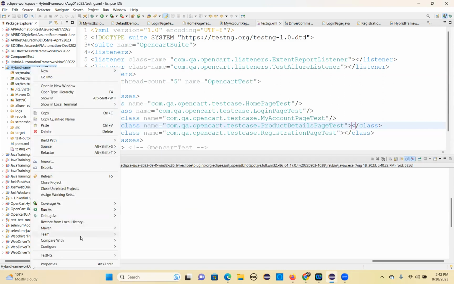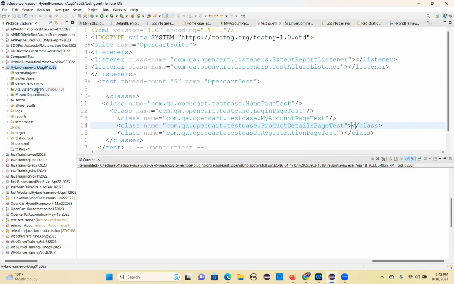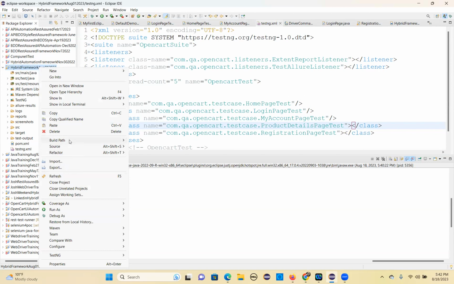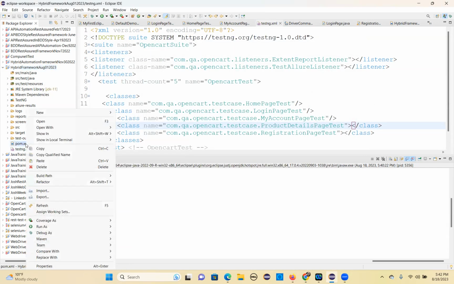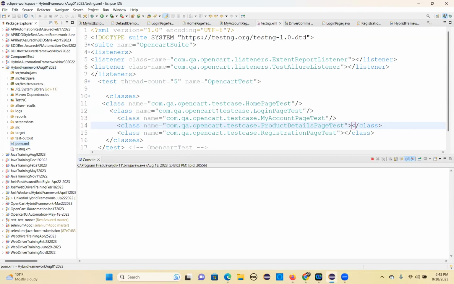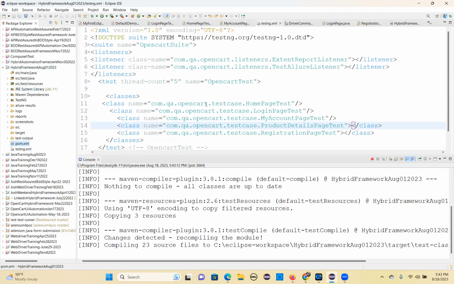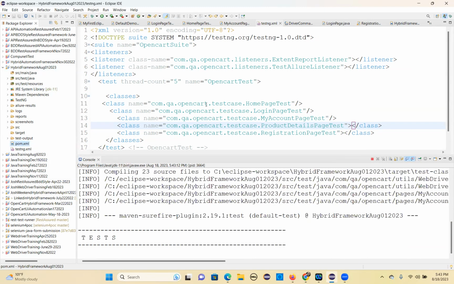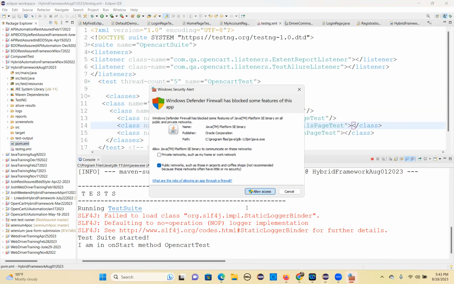Now you do Maven update. We'll see. Yeah, it's changing. So you have to make sure you update the Java. That's the Java you have to use. And then right click, Maven clean first. Make sure you point to the right Java, otherwise it will throw an error. So Maven install. Now it's going fine, you see that. You have to be very careful and check properly which Java is there.